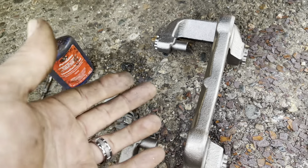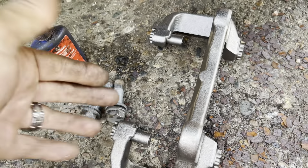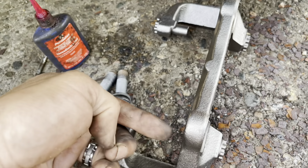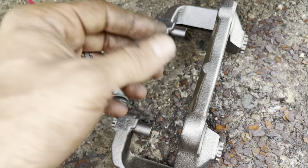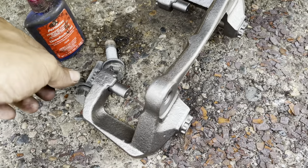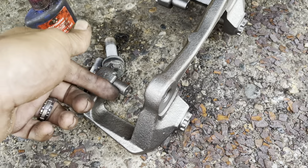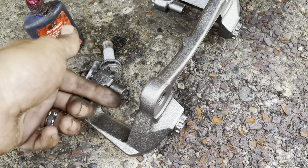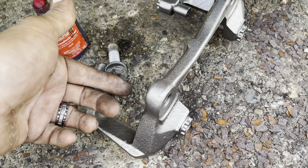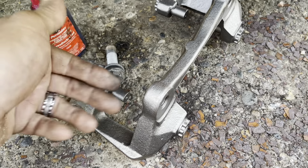Now, the difference between the 4-piston caliper and the single-piston caliper is this is a floating caliper. So that basically means that it has bolts that it floats on. These bolts that it's floating on do not have to be that tight. On a lot of applications, mostly domestic, they're going to have a really thin area where the bolts go into them, and it's easy to strip them out. Just remember that the pins that the calipers are riding on are just pins. Even though they screw in like bolts, they don't have to be ultra tight. You can generally snug them down to 25 or 30 foot-pounds, and that's good enough.